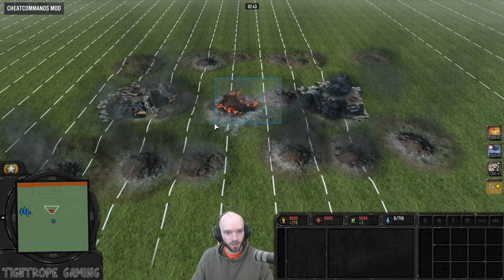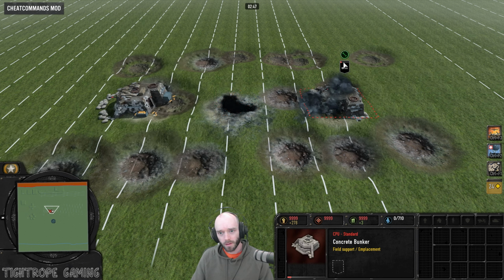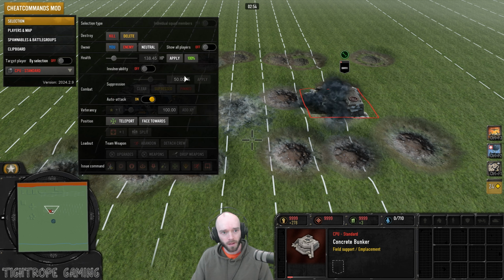Knocked out the command bunker just fine. Bingo fuel in and back to base. These just hung in there. Don't know how much health they had. Oh, there we go. It showed there.